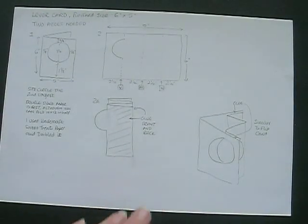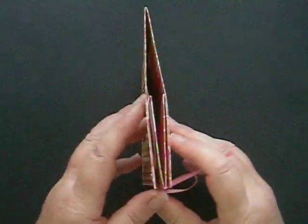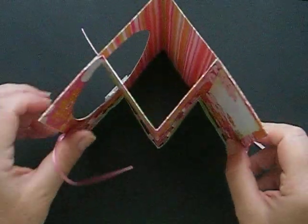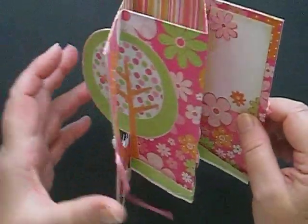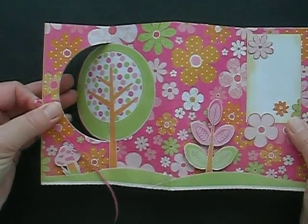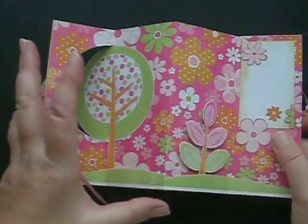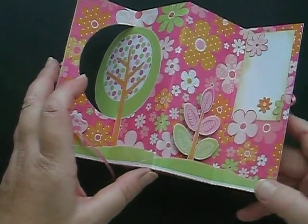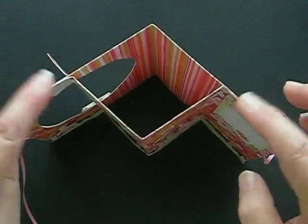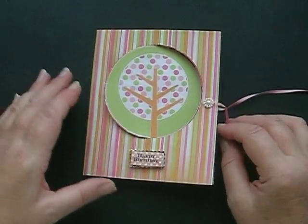So if I bring back the card now, I'll just take my instructions away. You can now see, let me undo the ribbon again. You can now see, if I open that, there's that piece with that cut in, you see. There's the first fold, which is a valley fold, a mountain fold and a valley fold, and basically I've just stuck the two edges together here to give that effect. And there you have it, a lever card.